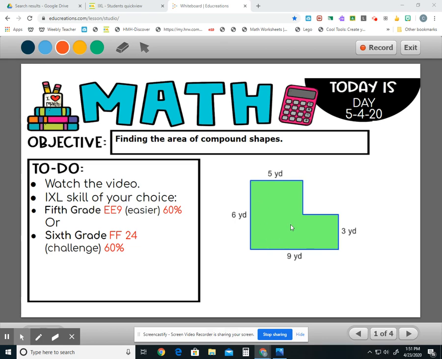So remember we talked about a compound shape is the same thing as a complex shape. That is a shape that is made up of 2 different shapes. And it depends on how you break up the shape on how you would solve it. Some people see it differently than others. So for instance, when I look at this shape, I go, oh, okay, it's a box stacked on top of another box. So that's the way I would break it up.